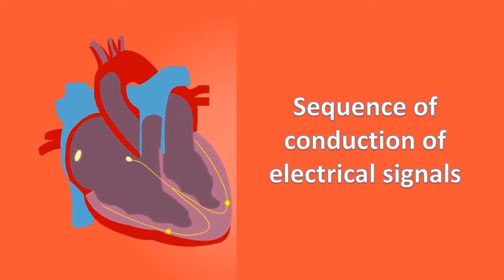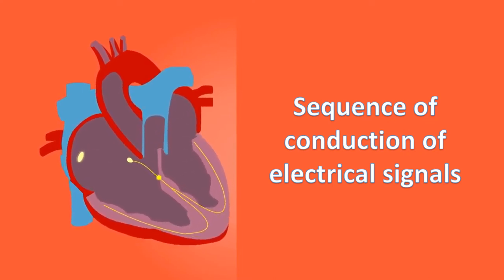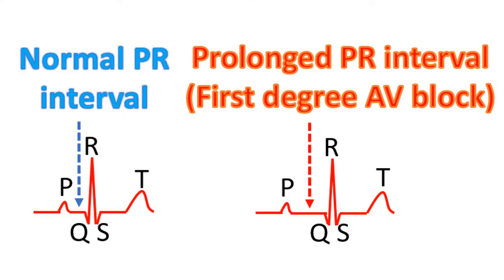PR interval is the time taken for the electrical activity to travel from the upper chambers to the lower chambers. Most of it is due to a delay produced in the atrioventricular or AV node at the junction between the upper and lower chambers. The delay allows the complete emptying of the upper chambers before the lower chambers start contracting. This gives a booster filling for the lower chambers apart from the passive filling which occurs when the lower chambers relax after a contraction.